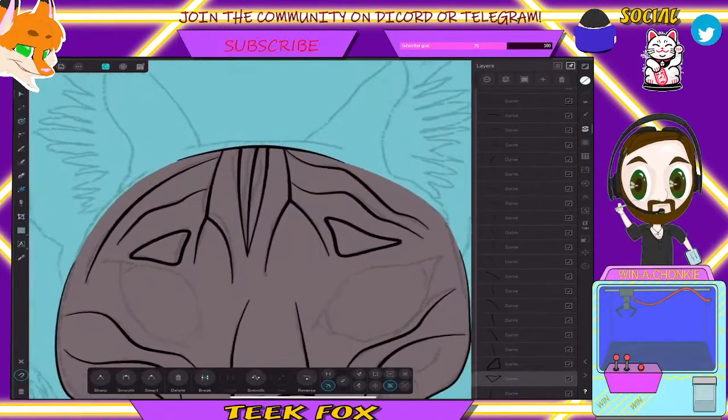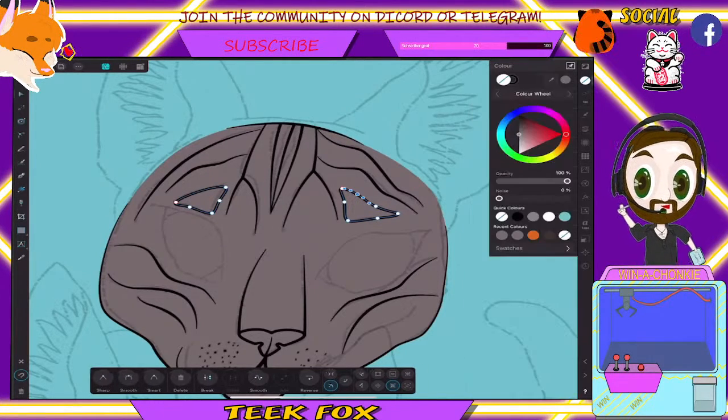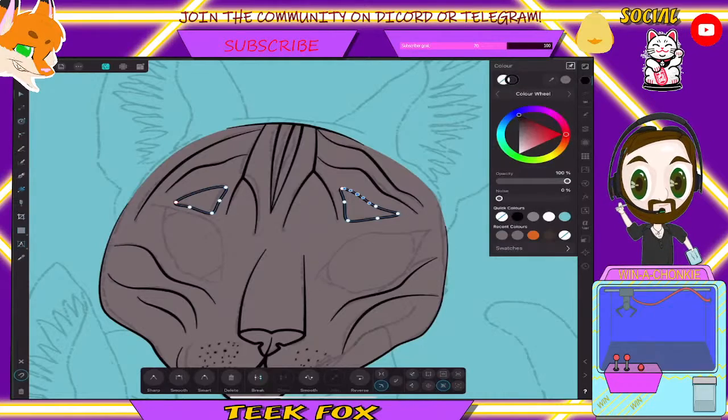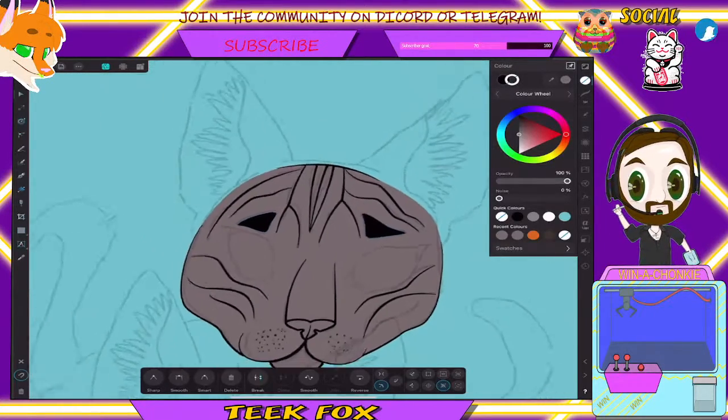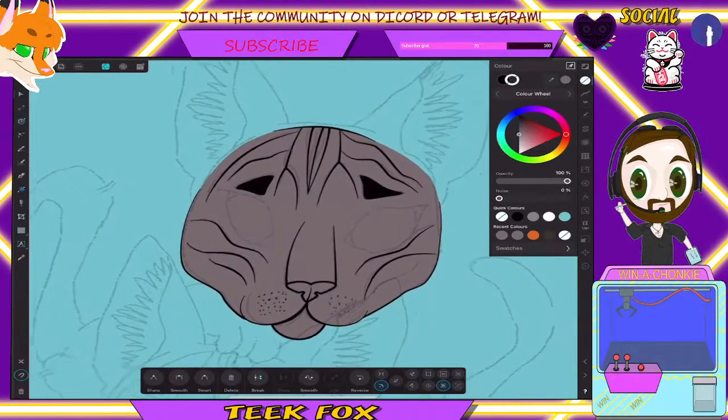Like that. Just on these triangles, we're gonna swap over the stroke to the fill, because these bits are black on this cow.